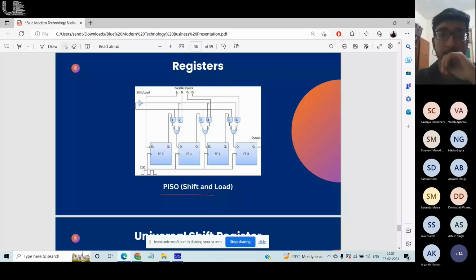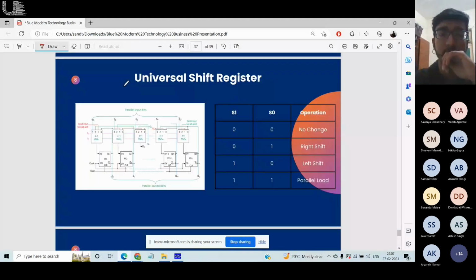Now coming to the last, the god of registers. And this is what we'll be using for your PS also. It's the universal shift register, right? What this can do is the exact same thing here, right? But there's just one extra feature, that is this shifts only right. This register can also shift left. Everything else is same. So this had one input line, right? Shift or load. So one input line.